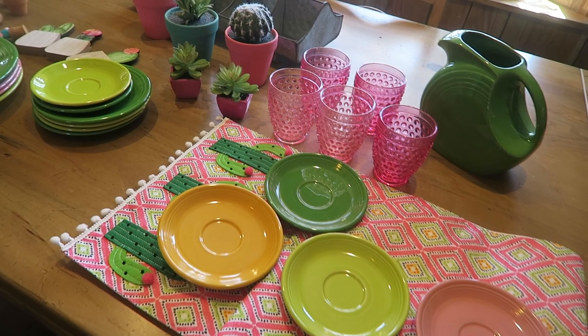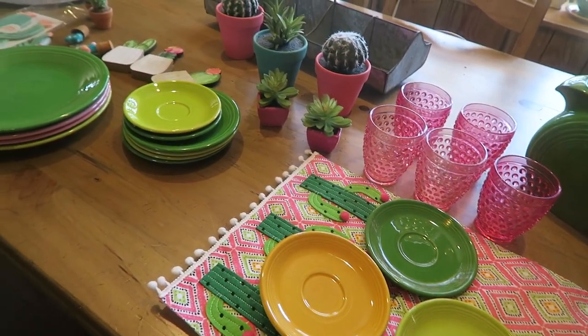Y'all know what my theme's gonna be. You knew I was gonna do it. I'm gonna use my Fiestaware behind me, and I'm gonna bring this all together in a beautiful cactus theme. So let's get right into it. Okay, y'all, let's get this spring cactus Mother's Day tablescape going.